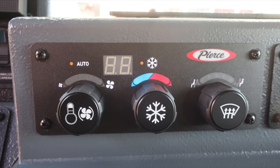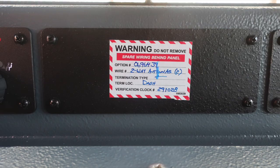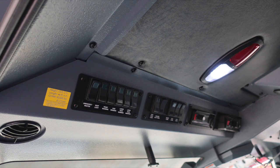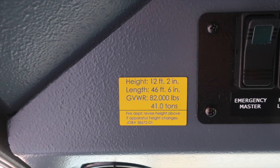Moving just to the right in this same plane, you'll find additional warning placards indicating spare wiring behind the panel and also the wiring type and option number. 12-volt access via barrel style and USB, and a siren brake. As we move overhead of the operator, you'll find this yellow placard indicating the height of the vehicle, 12 feet 2 inches, 46 feet 6 inches in length, gross vehicle weight rating 82,000 pounds.